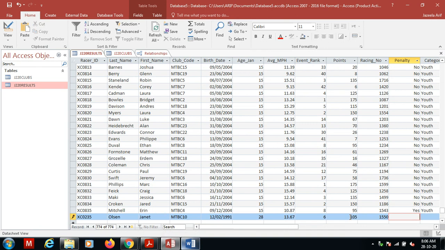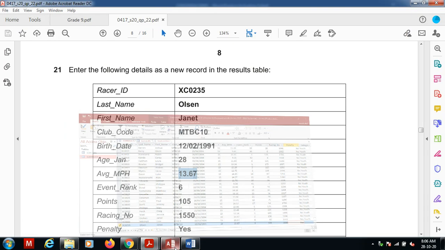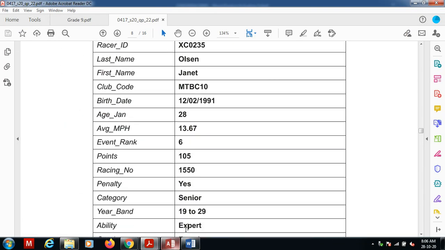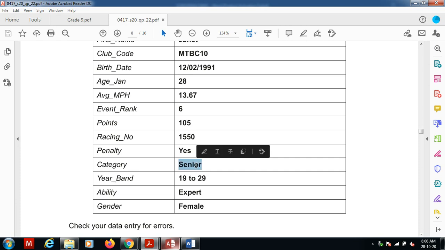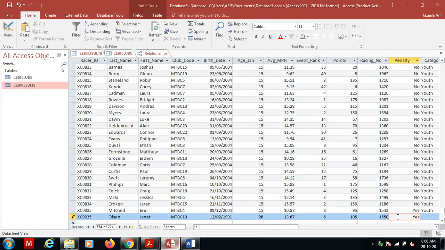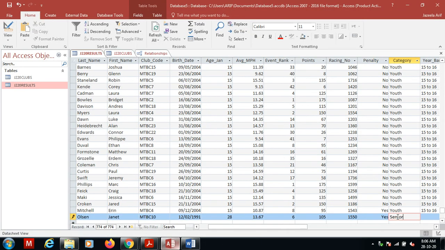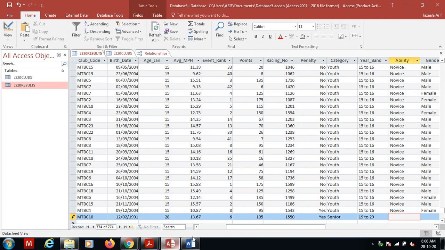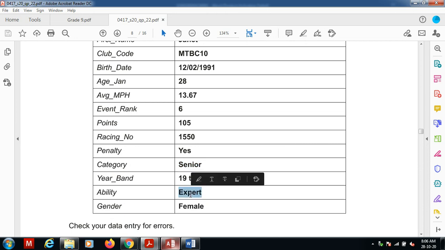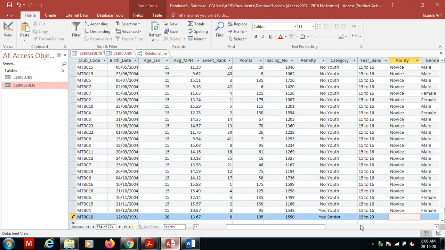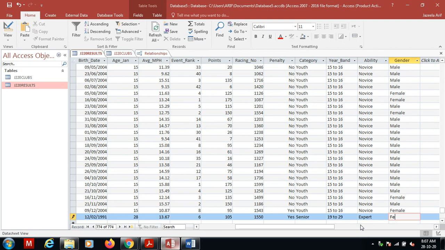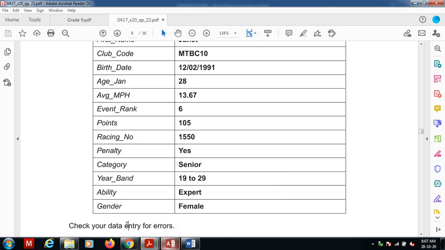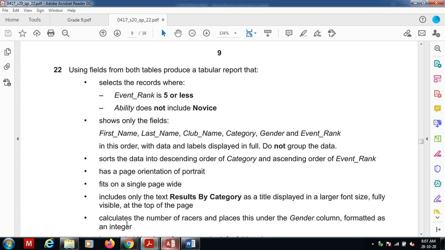This is yes. And senior 19 to 29, expert and then female. So data is entered now. And check your data entry, you can do the verification.